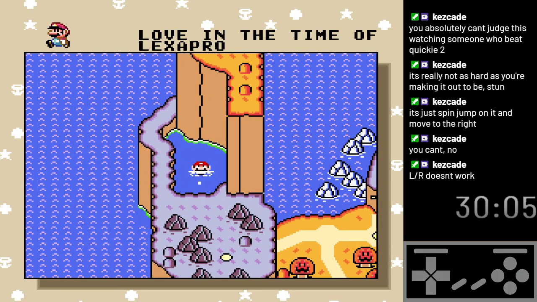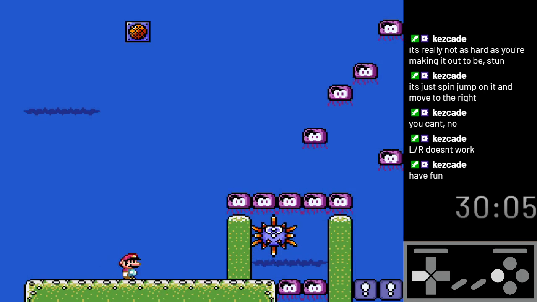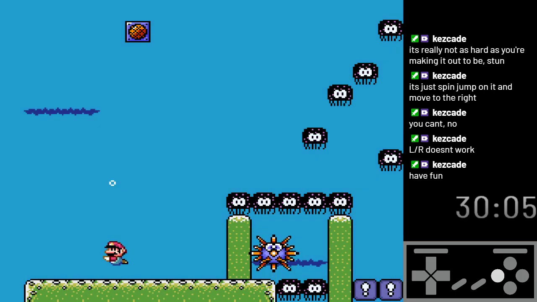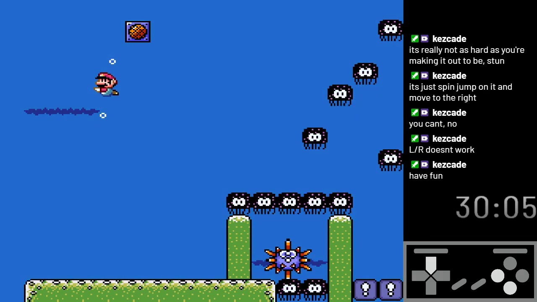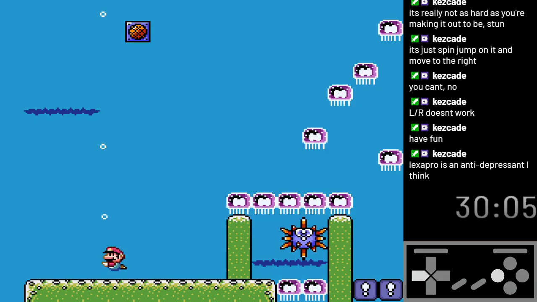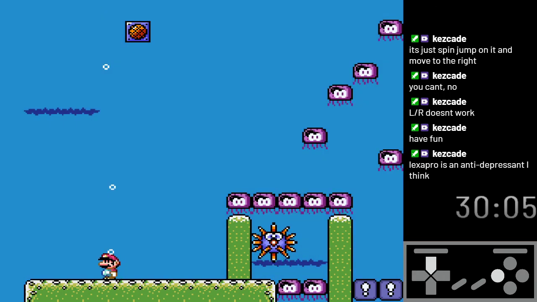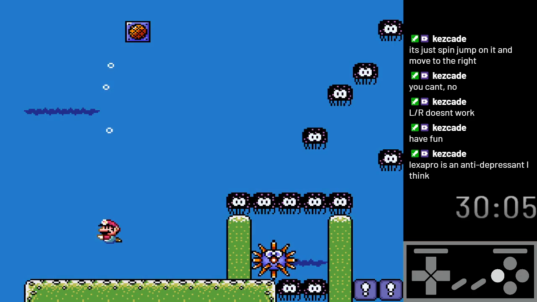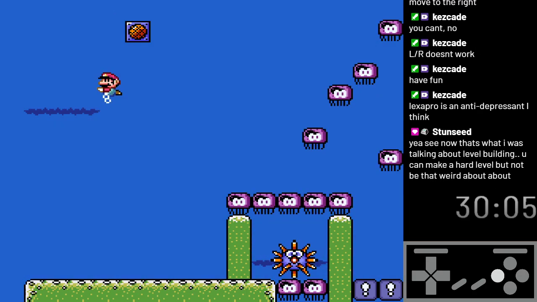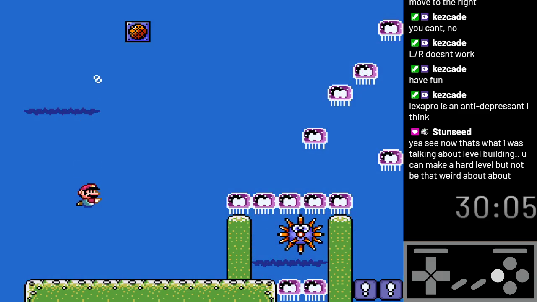Love in the time of, I assume that's pronounced, Lexapro? I don't even know what that word means, to be honest, but... let's see. So how does this work? So you get one swim, right? Yeah. Hold up, I do a really big jump. It's an antidepressant. Oh, okay. If I hit down... Okay, so if I stop holding up, do I stop gaining height? I think so.